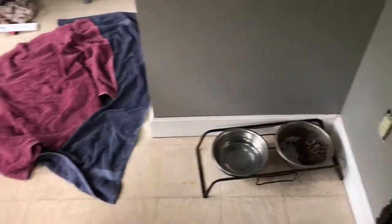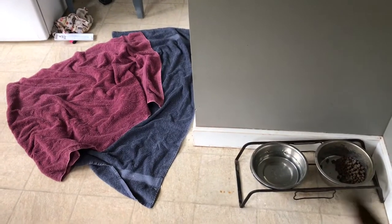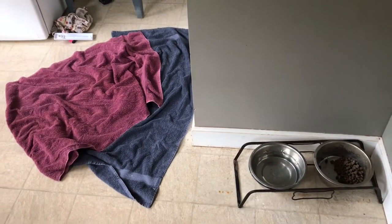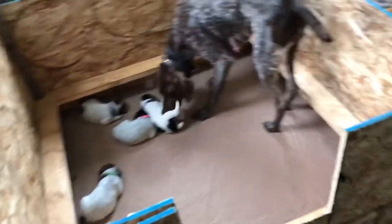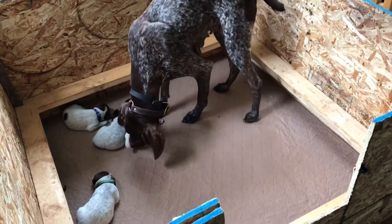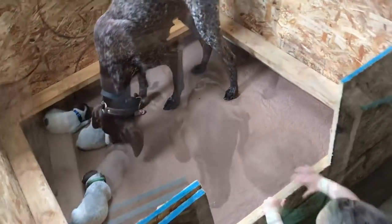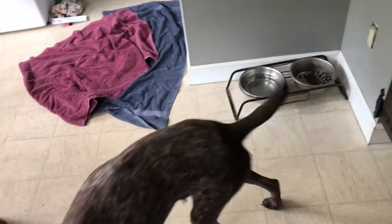My dog here is a German Shorthair Pointer. She was never a huge eater. She won't keep eating till she's going to blow up like our other dog. She just eats till she's content. So I've just been free feeding her, making sure she has food in her dish at all times so she can eat as she pleases. So I'd say those are the two most important things. Lots of water, lots of high protein food.